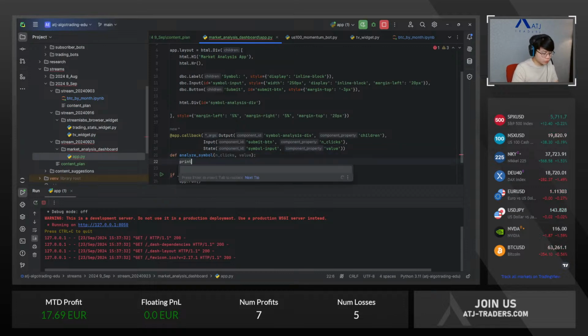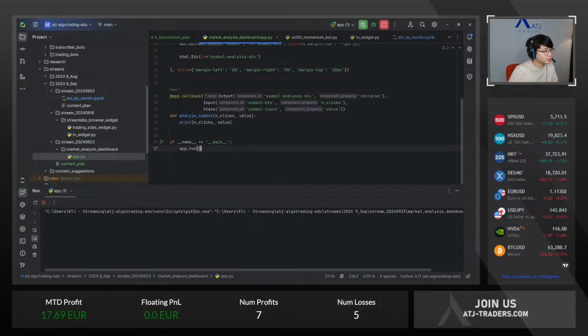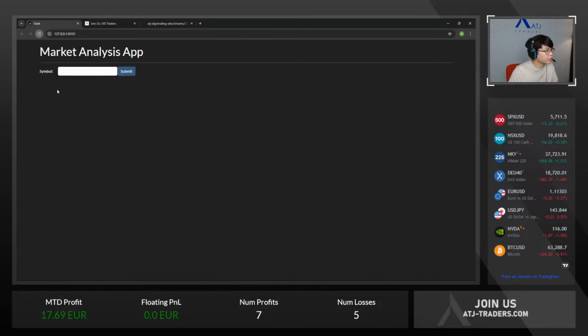And so what I'm going to do first is I'm just going to print n_clicks and value, and let's see what this function will return, right? So let's restart or refresh our app, just to make sure. And let's say I type EURUSD and press submit, right?